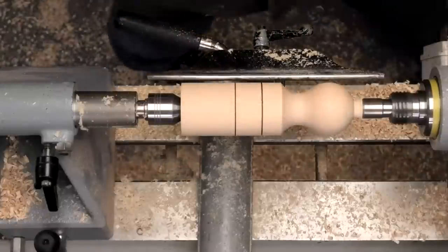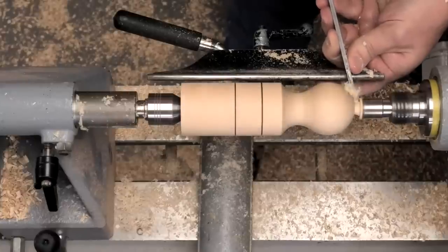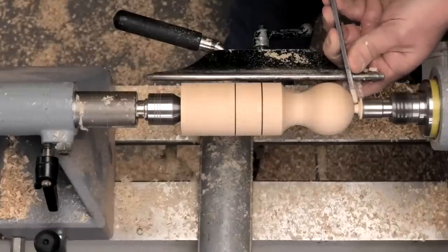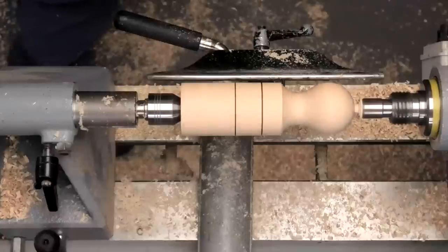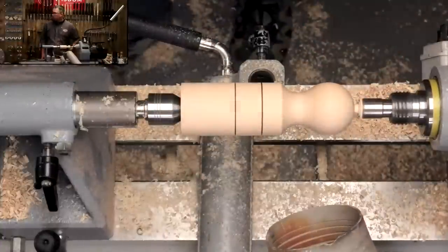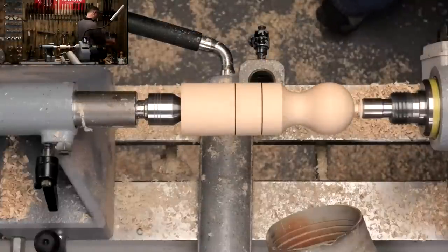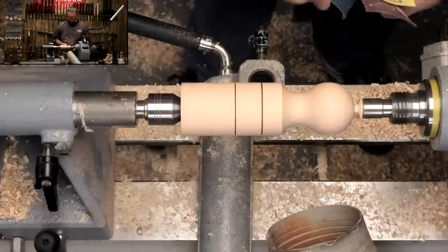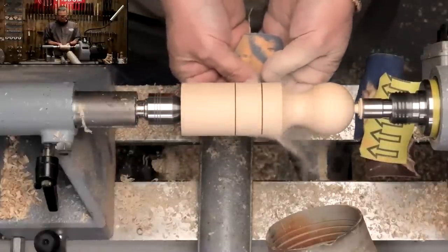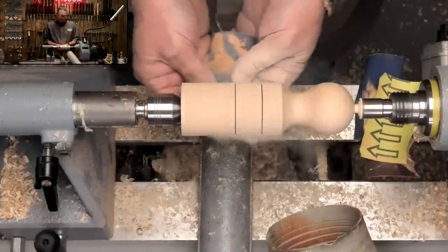And again, back to that parting tool. I think we've got enough room, look. Using that little side scrape, so that's leaving just a little nib. We can sand that now. I'm not going to do a huge amount of sanding, but I do want to finish this for you. We'll get the dust extractor running. I'll start with a 150 grit. I won't start too coarse. And, you know, this is a working implement. We don't need to go crazy with the finish.